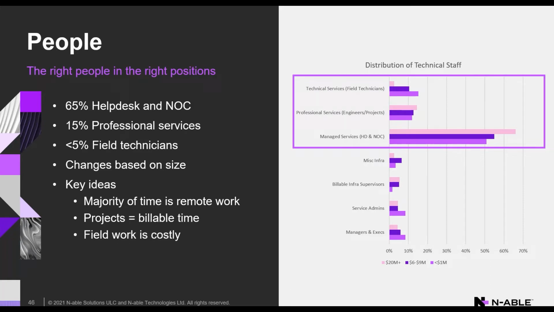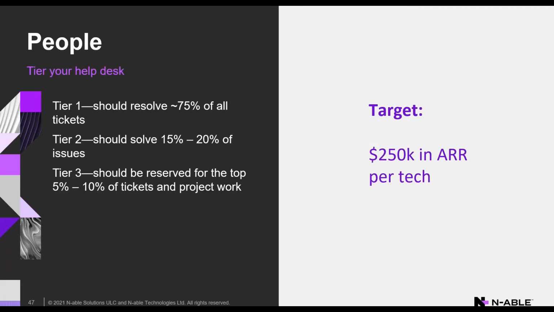Right? And then we have our projects. This is the big bulk of our billable time. These are the big ticket items, 20, 30, 50, $60,000 projects. If we're lucky, 100K. Right? And then on top of this, we should be tiering our help desks. If you're 1 or 2 technicians, this becomes a little bit more difficult. But if we've got 5 technicians, we should be tiered. 3-1-1, tier 1, tier 2, tier 3, 2-2-1, tier 1, tier 2, tier 3, right?